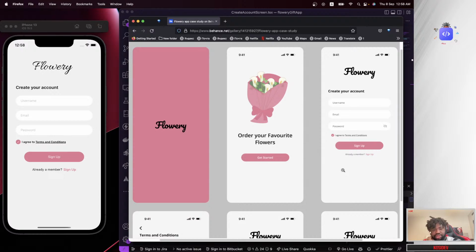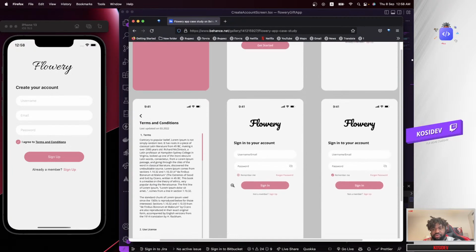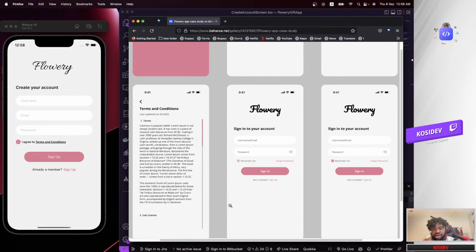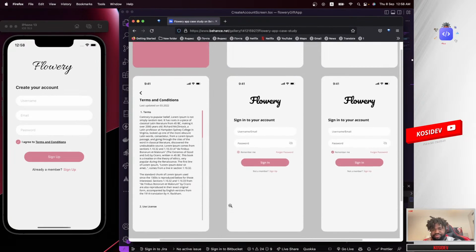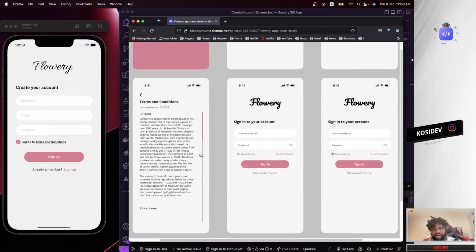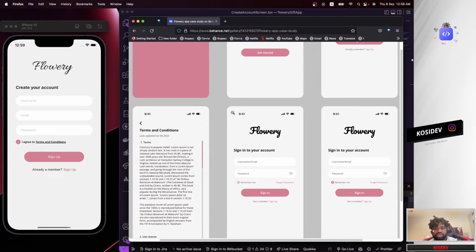We just need to add this icon so that someone can tap on it to see the password, then fix other issues and move over to other screens. So that's what we are going to work on right now. Let's head over there and start working on this.